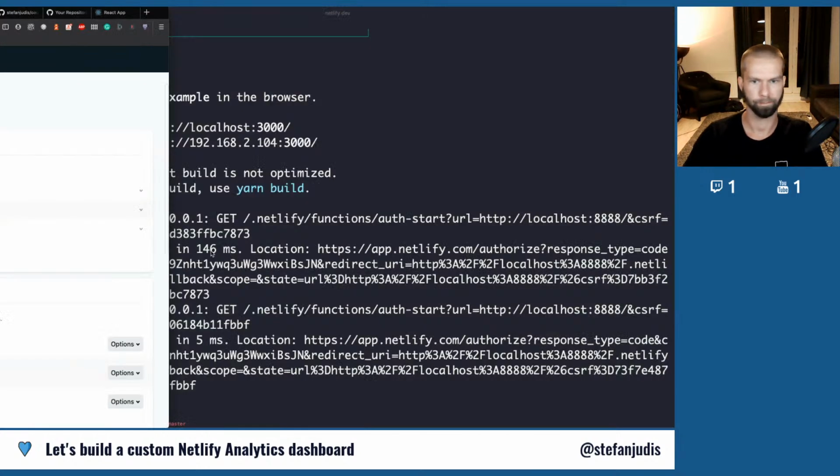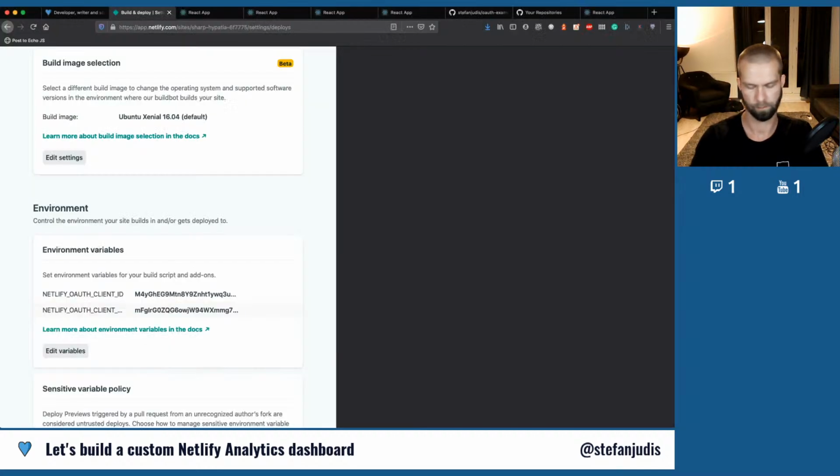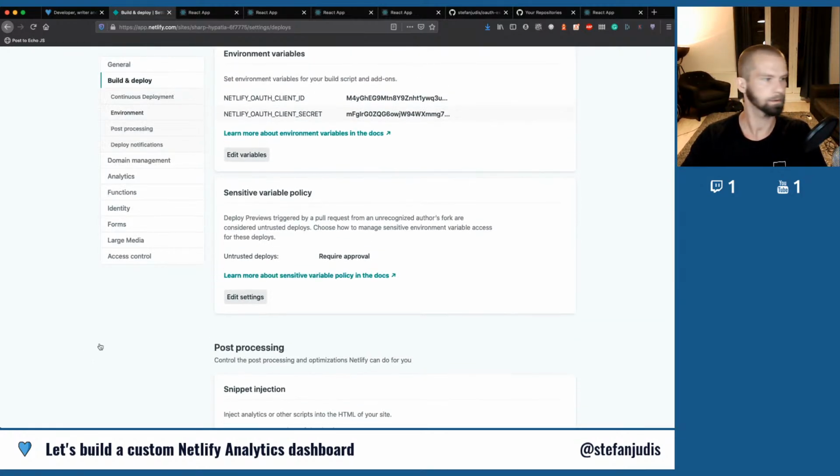So we have here the client ID. Oh, I probably made a copy mistake. There's a dash inside of the token, so probably it didn't copy everything. So let me just update the keys. Client ID. Yeah, that is it. Okay. So let's move that one back here and let's restart the thing.